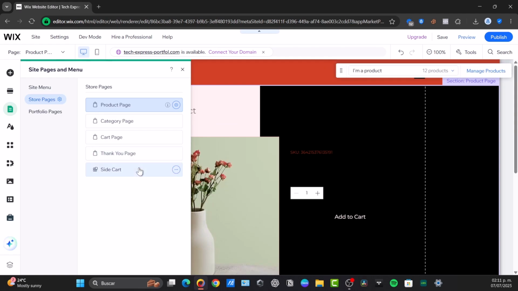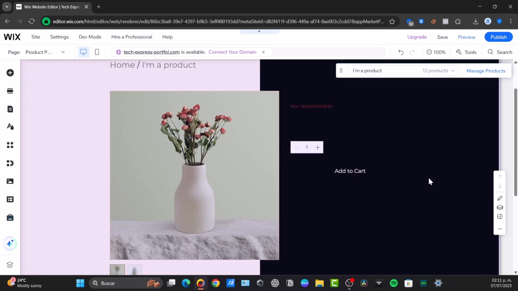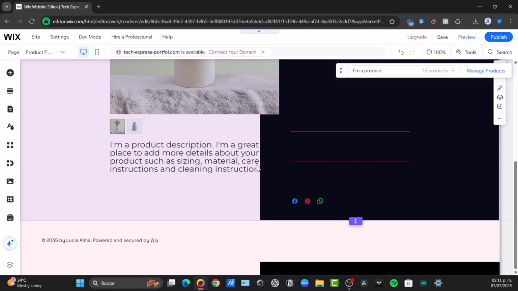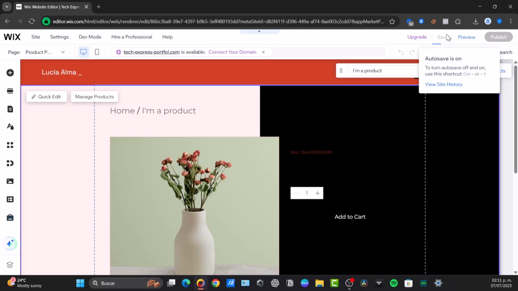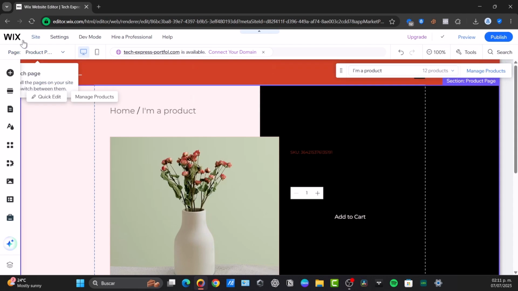And what you need to do now is to start customizing each section, so you can now focus on adding your own products. In this particular tutorial, what I'm going to do is add a specific product. For that, it's going to be really important, after you have added that element, to save it and go back into your dashboard.